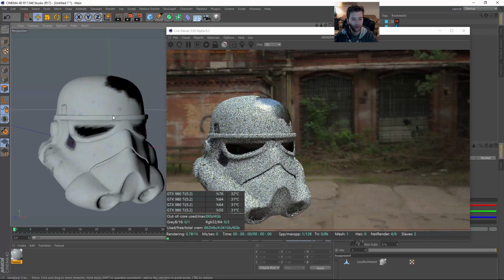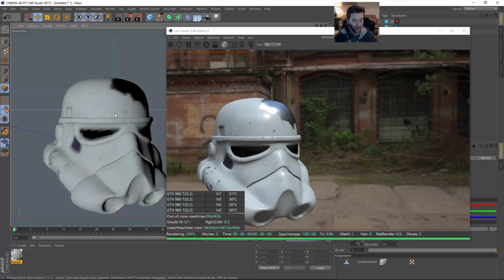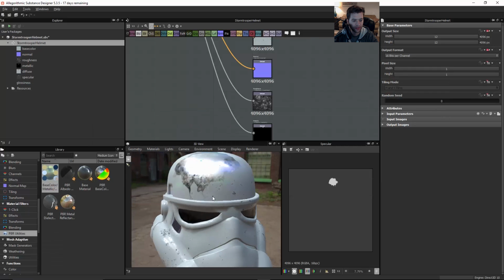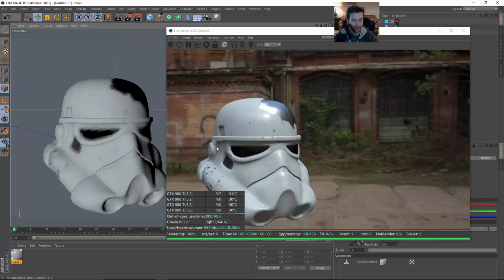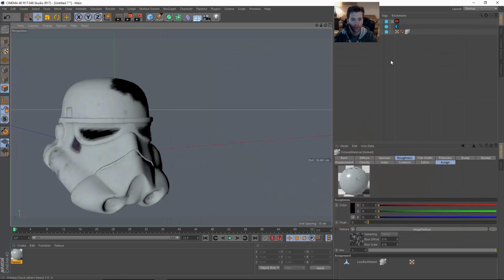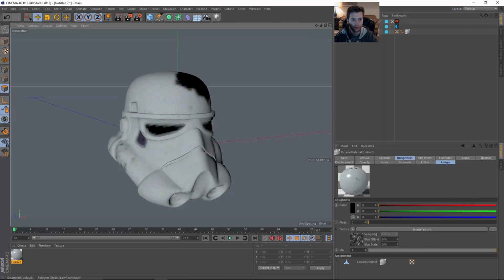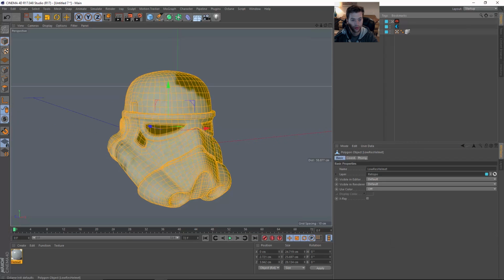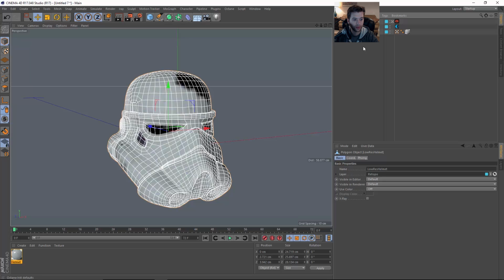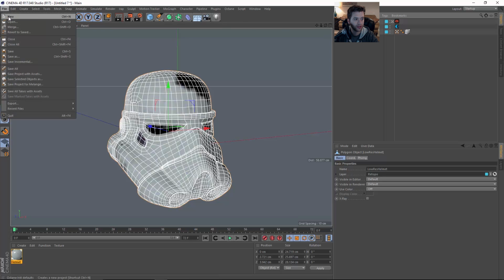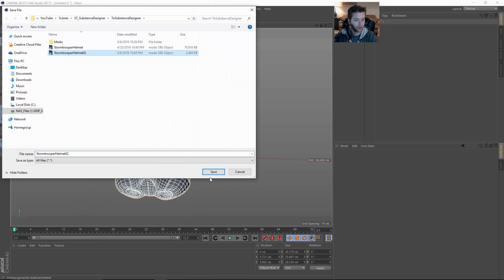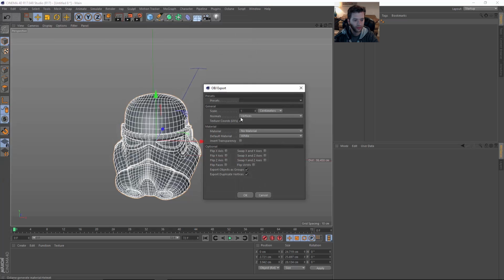You probably noticed in Octane here in Cinema 4D and in Substance Designer that it looks like they're flipped. Well, the easiest way to fix this, let me just close the live viewer, is to export this guy again. So let's put it into his own scene, and let's replace this, and then we're going to flip the x-axis.